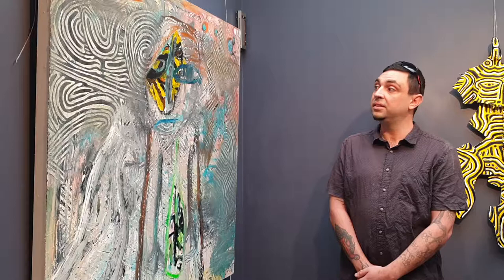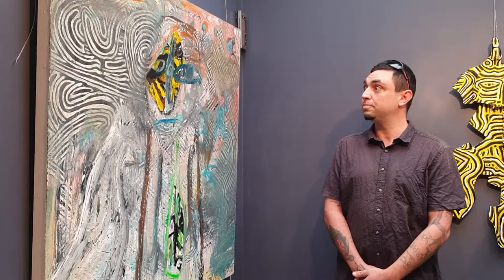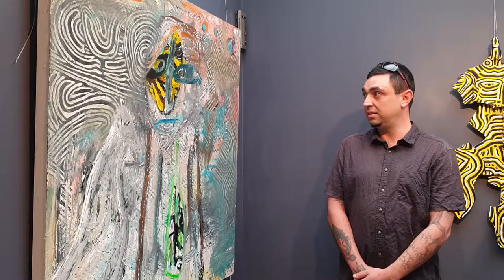And A Summer's Breeze is really just about being in that space where you have a summer's breeze and it's just blowing by, and you get that sensitivity on your skin and that sense of space in that time. I think that's reflected in the painting.